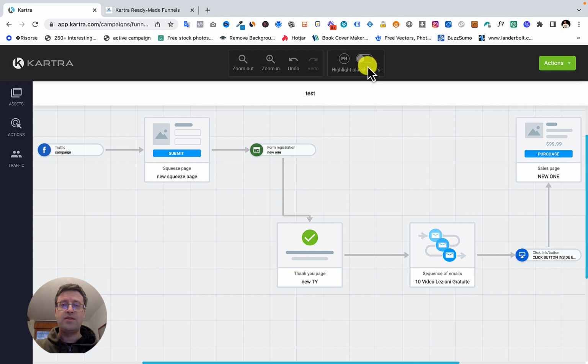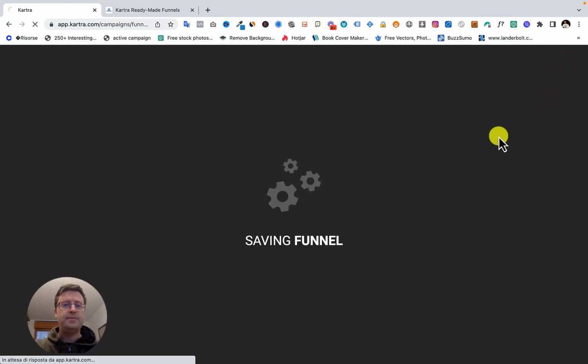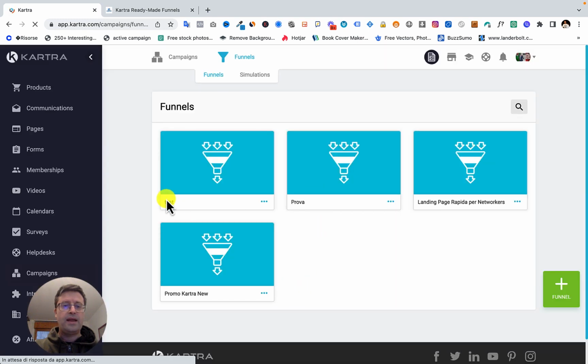Now with this option I can highlight the placeholders. So these are my placeholders, so the elements to create. In my example, I have used a sequence that I've already created in Kartra, so this is not highlighted as a placeholder. Then I can save and exit. Here I can find my test funnel map.